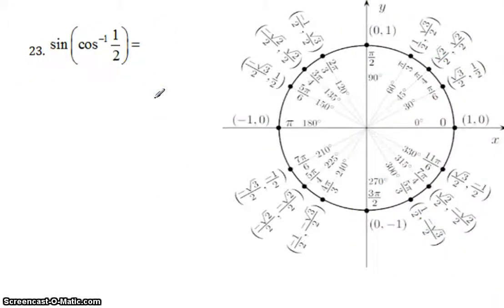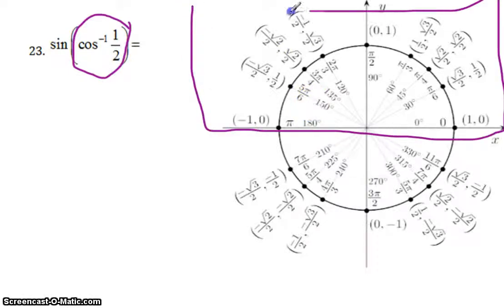Okay, this is when it gets a little bit more intense. We have to do the inside of the parentheses first. So I'm going to ignore this, and I'm going to start with what is inside the parentheses first. So I need to find the inverse of cosine of a half. So when does cosine equal a half? Inverse, I'm looking for an angle. I'm looking for my radians. Since it's cosine, I'm going to be looking in my first and my second quadrant. Okay, this is not a negative second or a negative first. It is just my second.